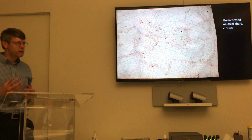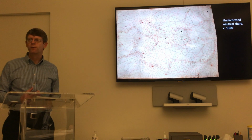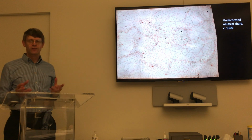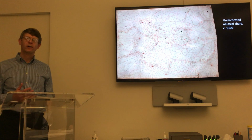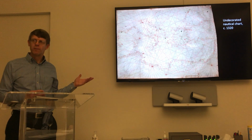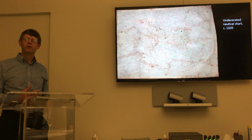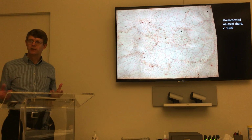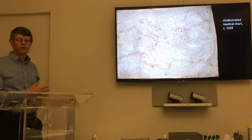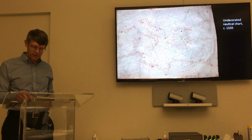There are different types of nautical charts in effect. Nautical chart producers served two very different markets: first, the people who were actually using them to navigate, and second, nobles and kings who were collecting and displaying them. All of the practical nautical charts looked something like this. They were undecorated. If you were using a nautical chart to go to sea, you didn't need that decoration, you didn't want that decoration. It was extra expense that would not help you navigate. So the practical nautical charts, again, were very comfortable with leaving blank spaces on those maps.